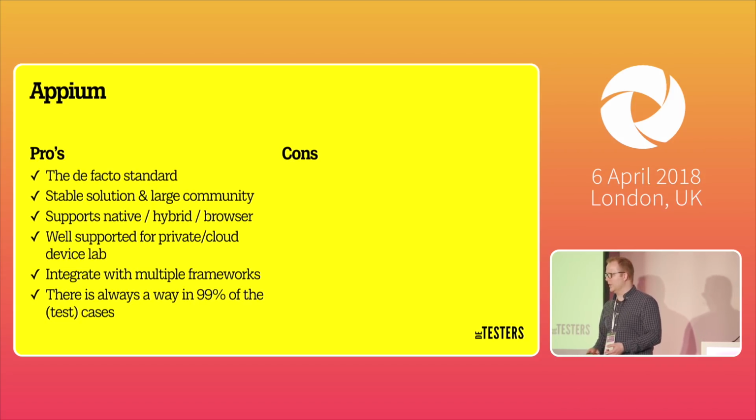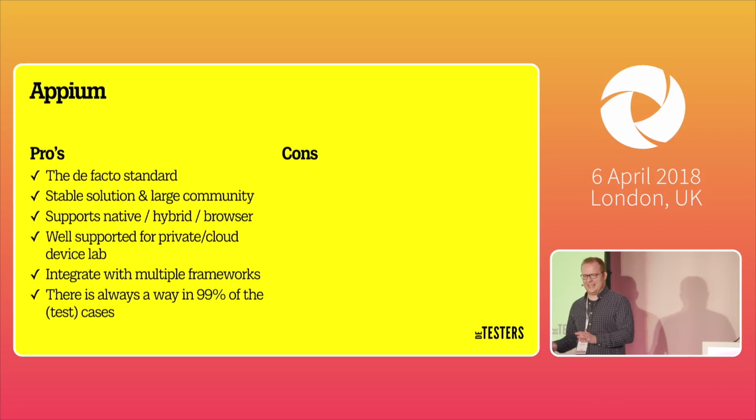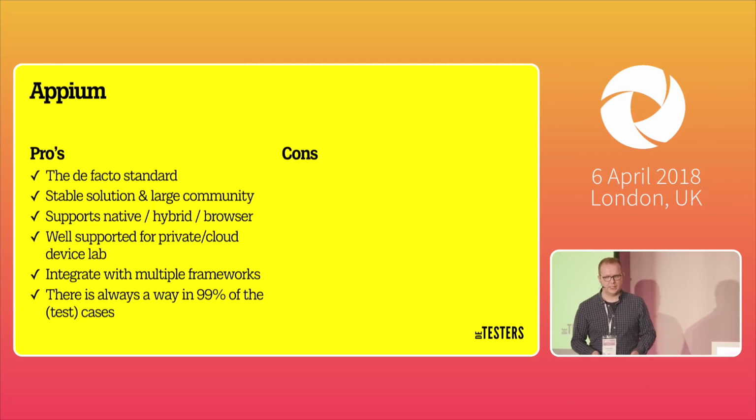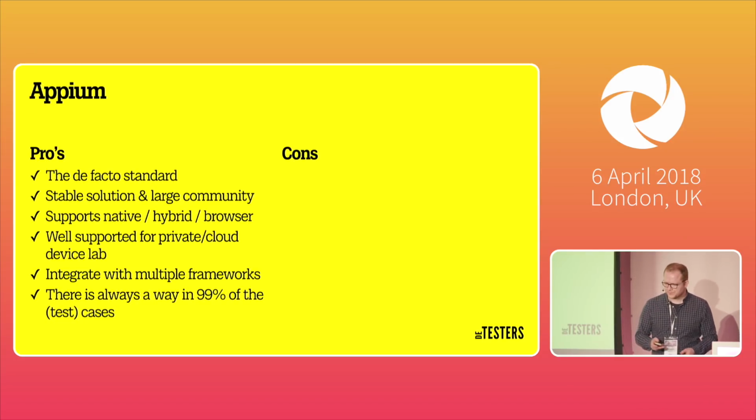So you don't need to use vanilla Appium, but you can also use it with WebDriverIO. You can use it with Protractor. You can use it with whatever tool there is. If you prefer a certain framework, it's very easy just to implement it. And in my case, I think maybe 99% is very high, but in most cases there is a way to automate what you're doing. And yeah, that's what I couldn't see with other tools. But yeah, there are also some cons.